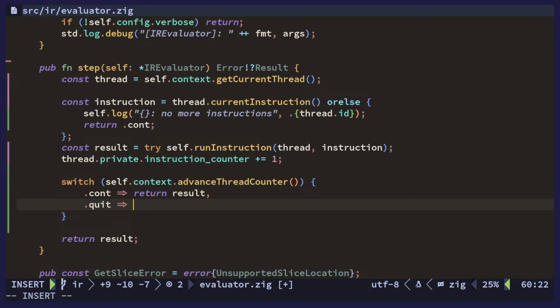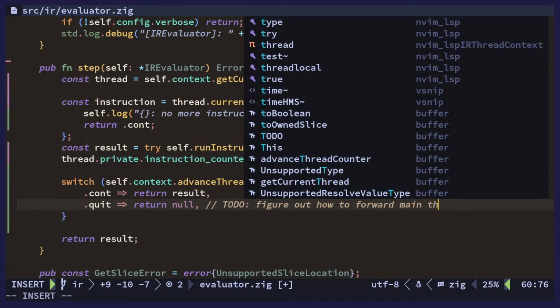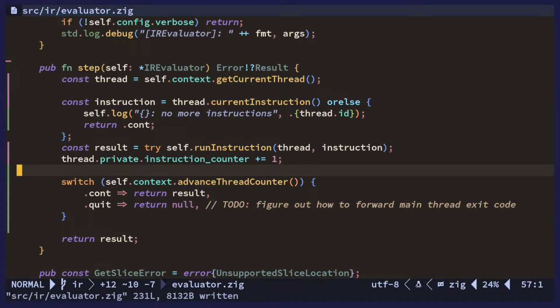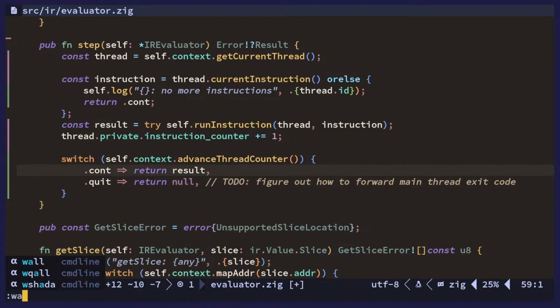And we don't have an exit code right now to return, so I'm just going to return no for now, but I'll add a to do here. Figure out how to forward main thread exit code. All right. And we can remove this because that's unreachable now.